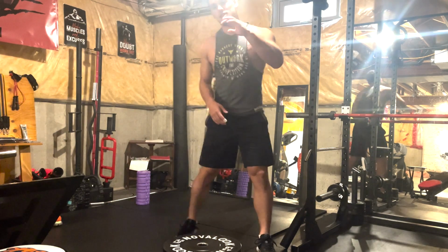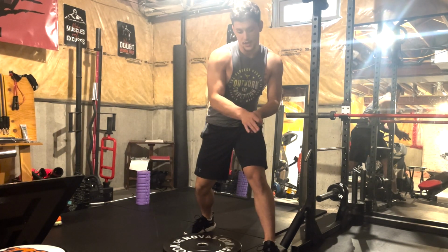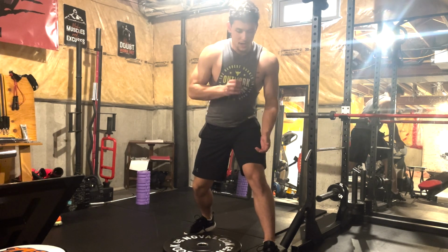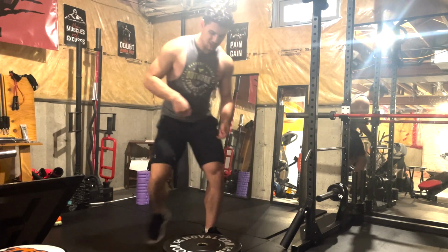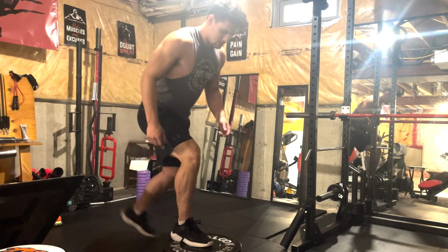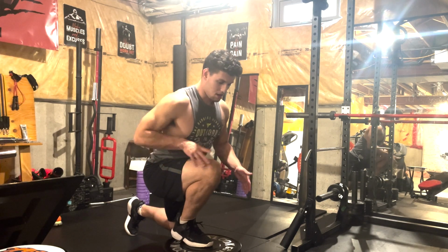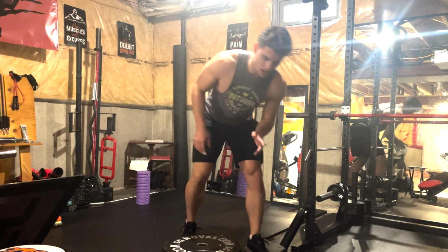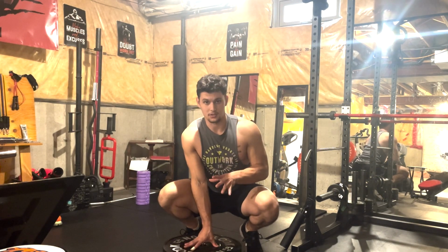Then, the second part is when you're down in that position, you're going to think then to come back up, think push with your quad. So when you're in that position, you're going to push up with your quad. So it'll look something like this. So once you're down in that position, you're going to think push up with your quad. And that's going to be the best way to perform this exercise.